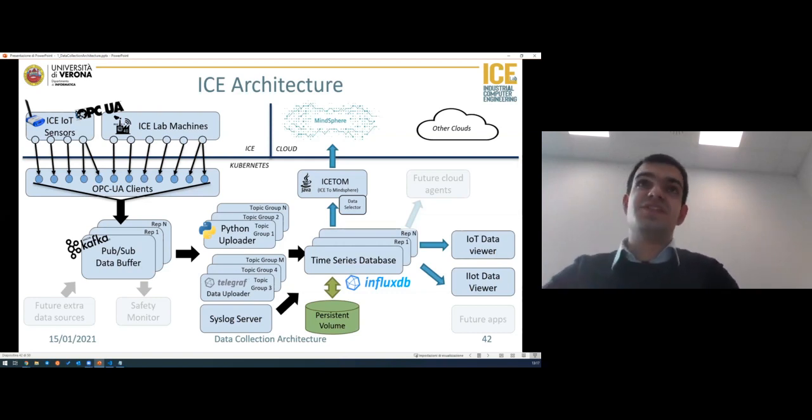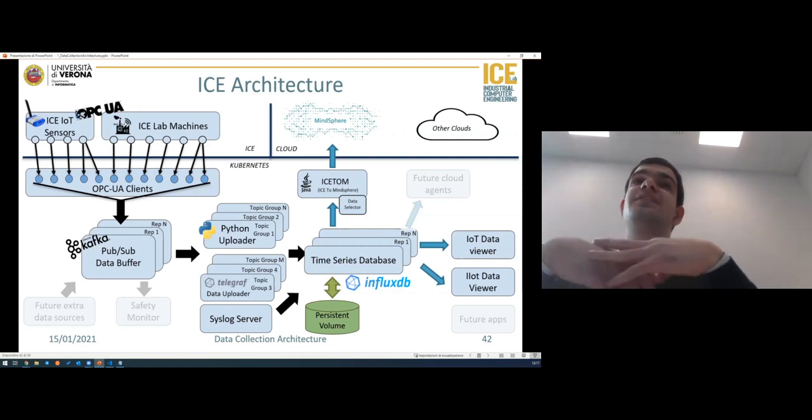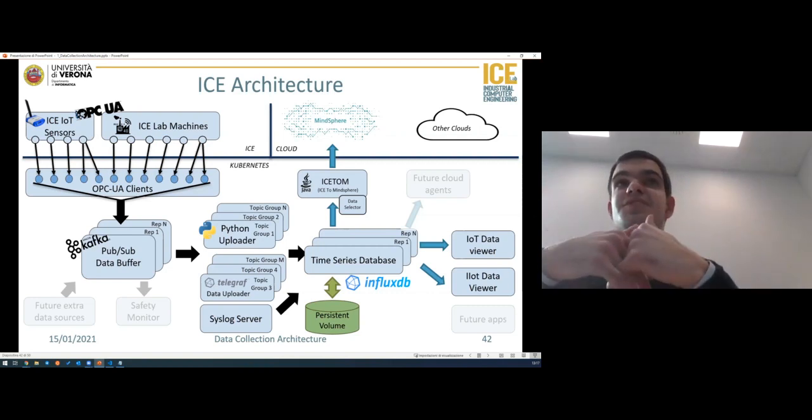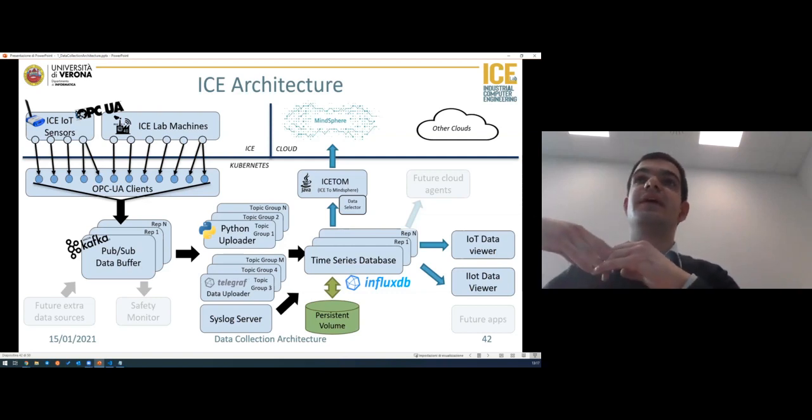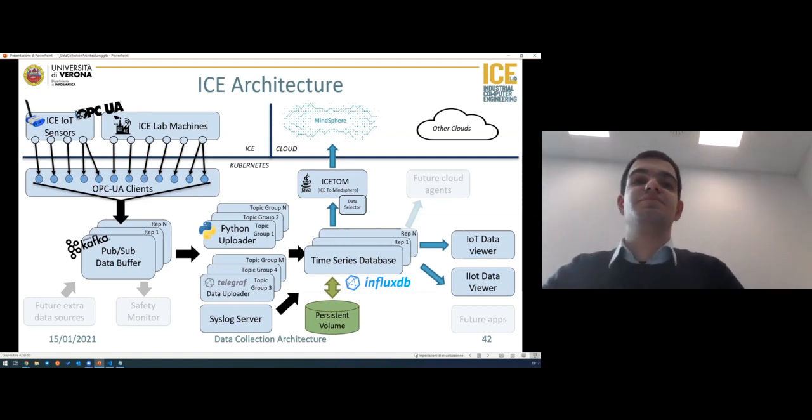To conclude, up to now we are not collecting values with high frequency, but we are collecting statuses and availability of the machine and the current operation, so values that change maybe once per second or similar.